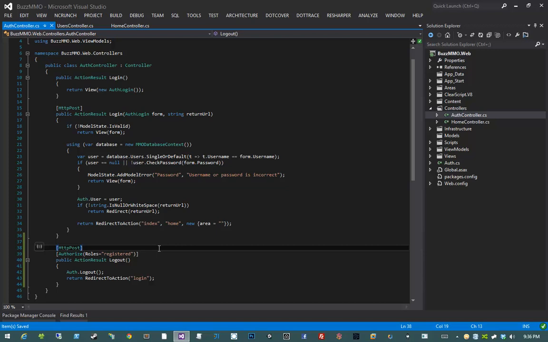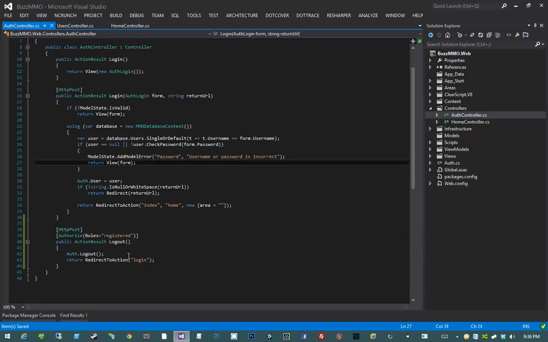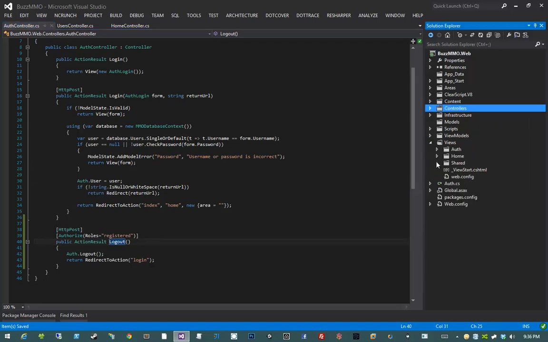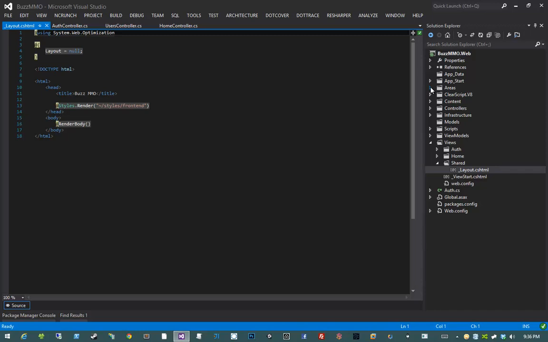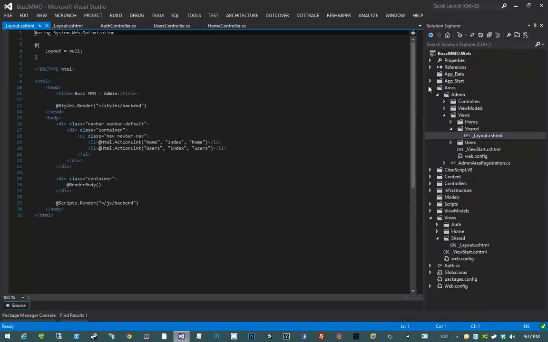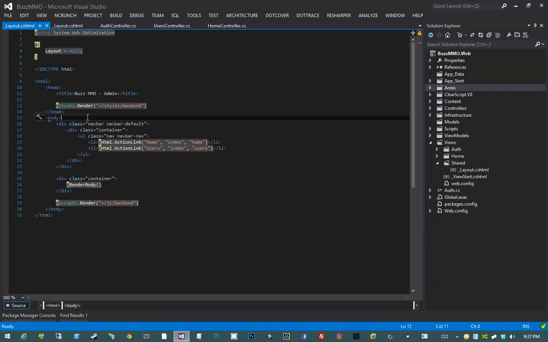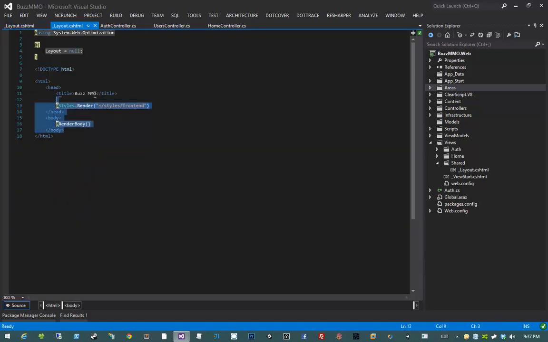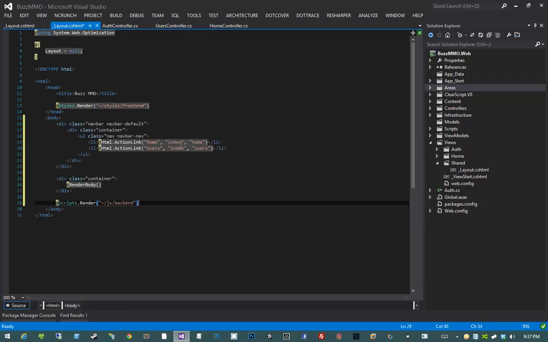All right, so then let's go ahead and put together our front-end layout, which will have a nice little logout button. So let's jump into shared layout. I'm going to be pretty much taking some code out of our admin layout. So I'll jump into the admin's layout and see how we did things here. In fact, I'm just going to copy and paste this, including the scripts.render, because I'm going to be creating a new bundle for our front-end layout. Okay, so now we have this.